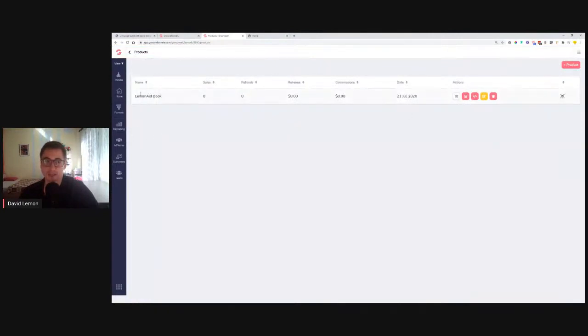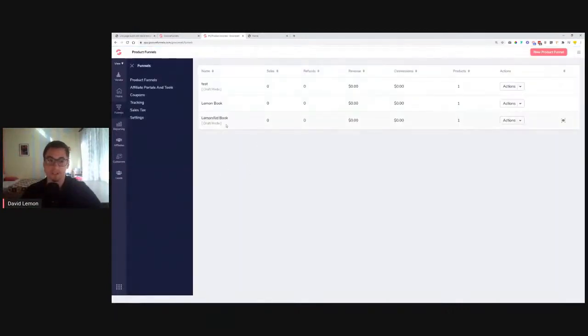It is a product funnel, and this is the product that is inside. As I previously mentioned, the product funnel is like a collection of different products that you will be selling inside one website, one funnel. Let's say a product funnel has a main offer and an upsell and a downsell and things like this. So this is now a Lemonade Book. This is our product funnel. Inside this product funnel, we will have different products which we will be selling on one site. And this is why you can create a product funnel.